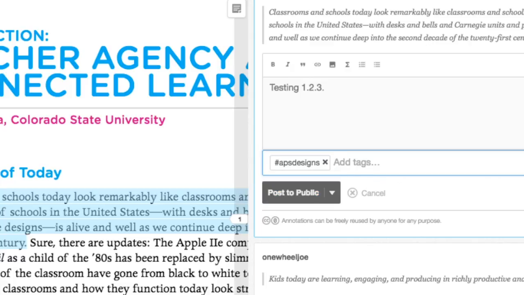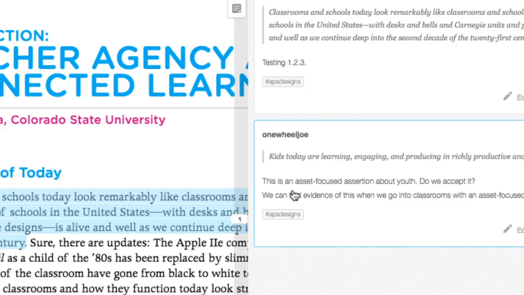And when I'm ready, the tool gives me the choice to post to the public or to keep it private so only I can see my note. Now, because I want this activity to be openly networked, I'm going to ask that everyone make at least 3 annotations public. So you might annotate the whole thing privately and then just change 3 of them to public later. But for my purpose, I'm just going to post to public. So there. I've added a note.